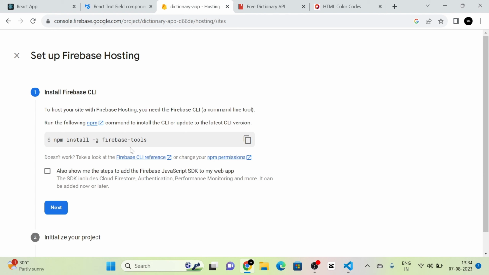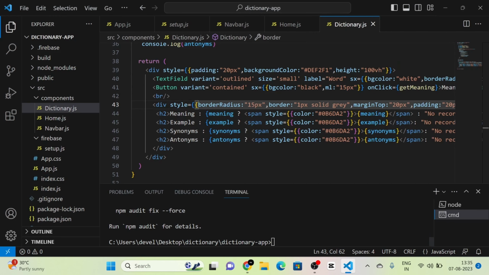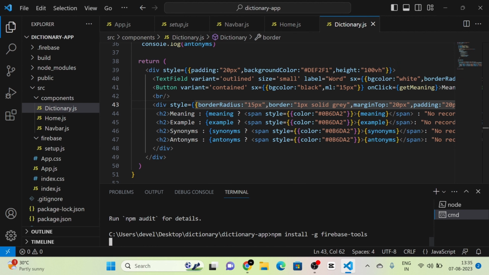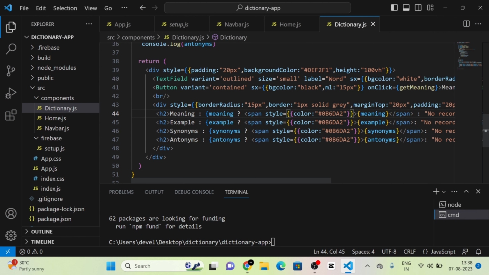So the first step that we have to do in hosting is to install the Firebase CLI. So I'm going to copy this npm install firebase-tools and run that in the project. So now the Firebase CLI will be installed into our React.js project. Okay, so the Firebase CLI has been installed into our project.